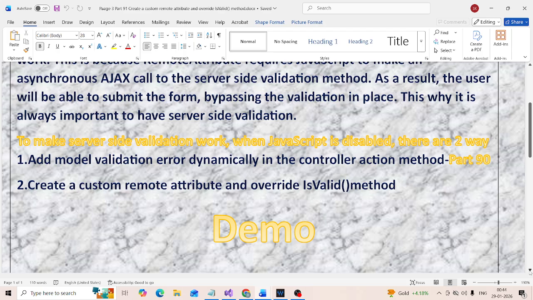And we have discussed this in part 90. But then delegating the responsibility of validating model data to a controller action method violates separation of concern principle within MVC.